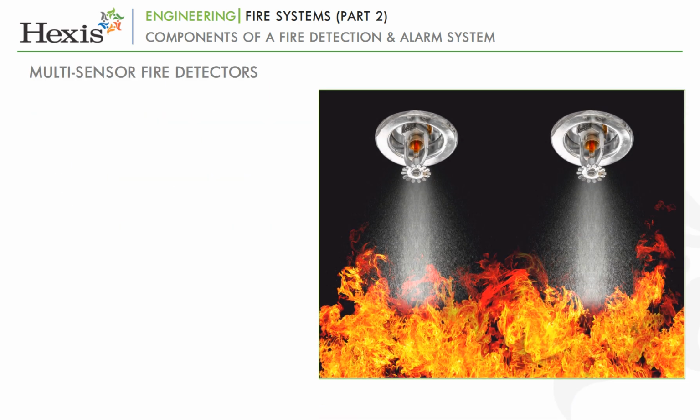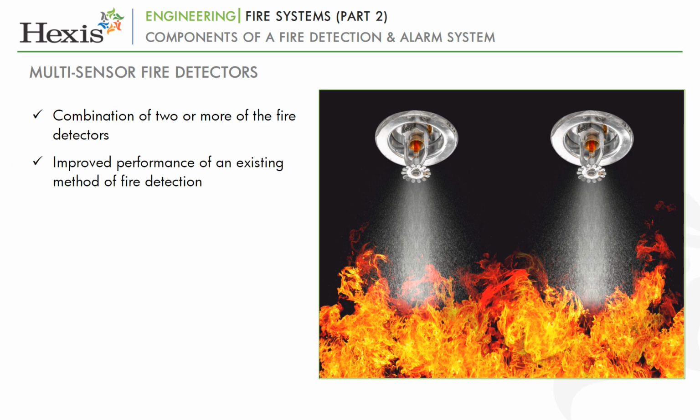Multi-sensors are the next type of fire detection devices. Let's look at these in detail. The last 2 decades has seen dramatic improvements in the ability of manufacturers to incorporate 2 or more of the technologies. This combination of technologies has improved the performance of an existing method of fire detection and in some cases to reduce or eliminate the false alarms.